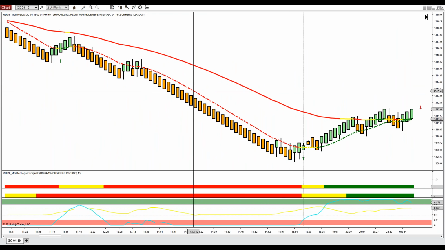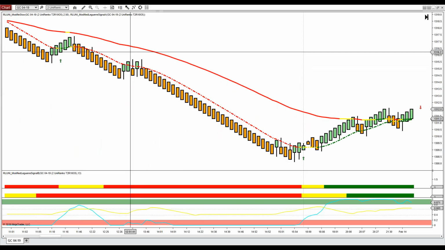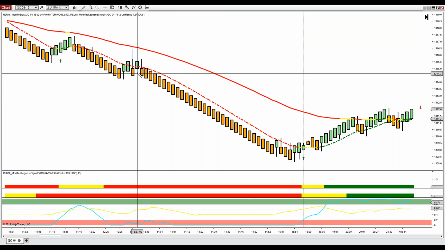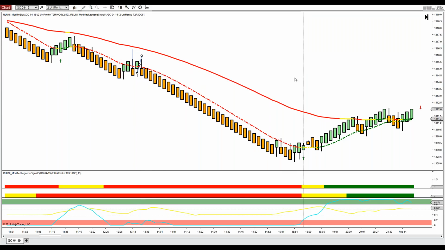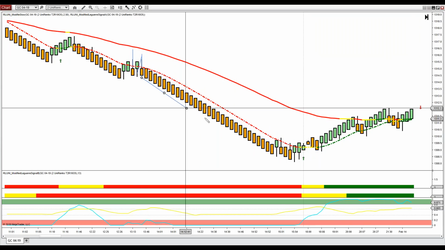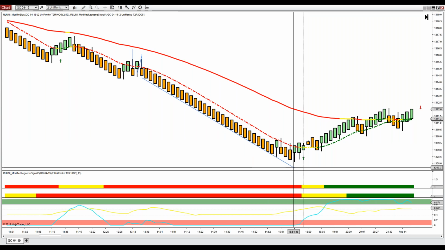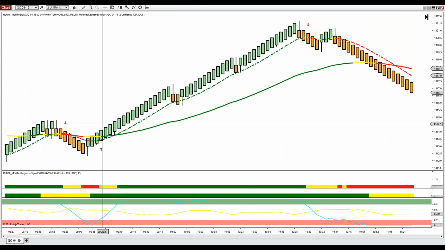This is a beautiful short entry. Look how tough gold is. This is a perfect short right here, and it fails. And if you're stopped out by one up candle, you're going to lose the trade. And then if you go back in and you allow yourself to have a runner, you're going to sweep that loser away.